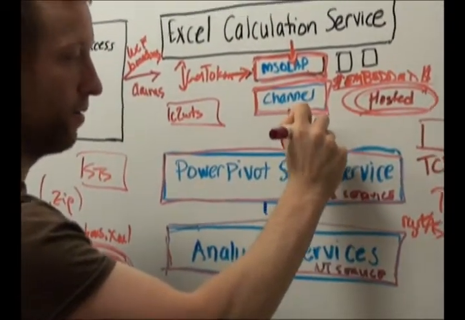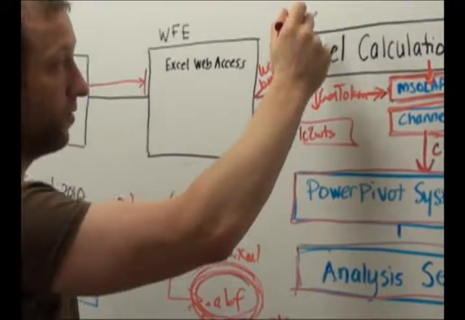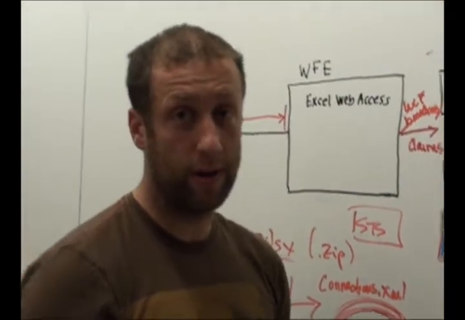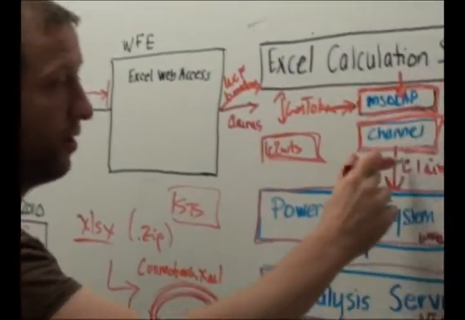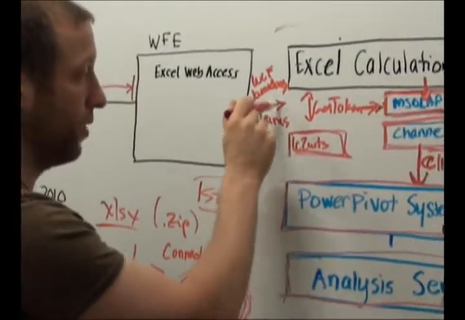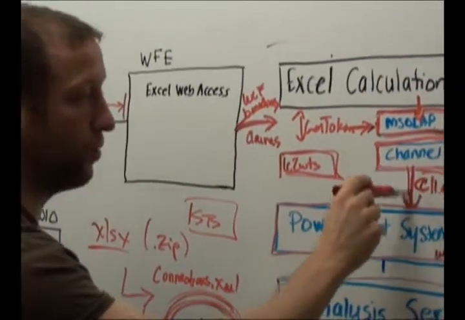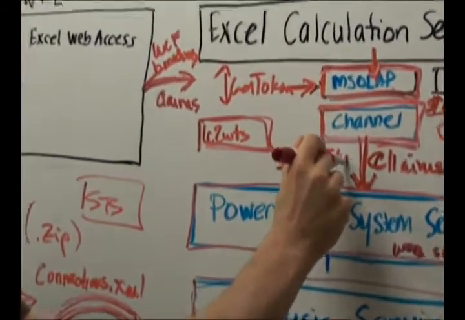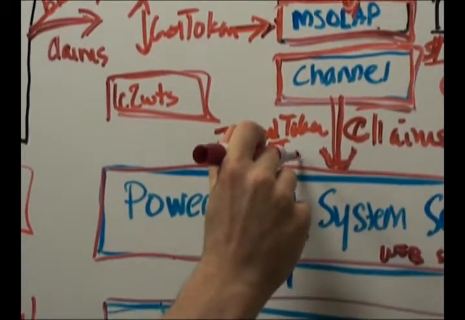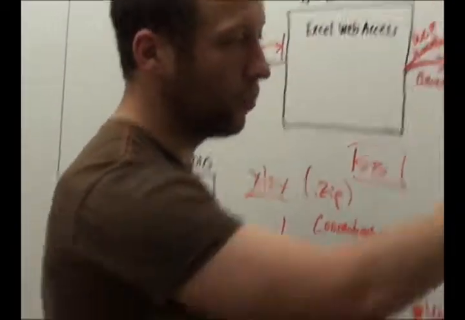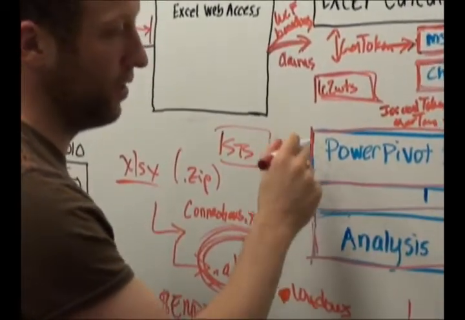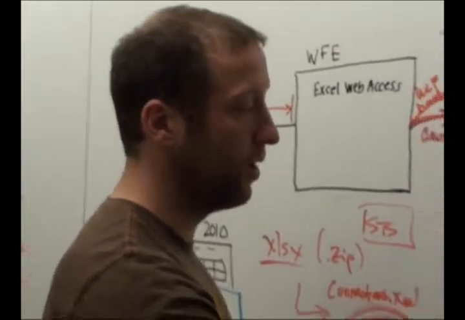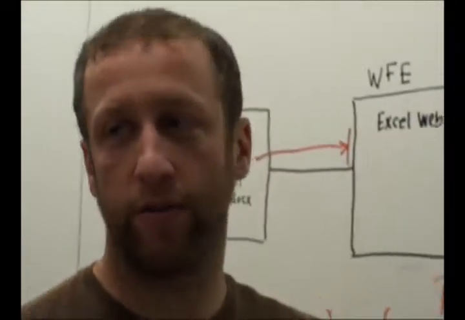And across this, we flow claims. So we take that user, Excel called into the claims to Windows token service, got a limited user token. The limited user token is enough for us to regenerate the same set of claims that have been flowing through this level. We regenerate them. Our binding does the same issued token over transport. Over transport. We flow it across, and at this point we are able to do things like validate that you had access to the file and trace information about you and forward you to the appropriate analysis services server.